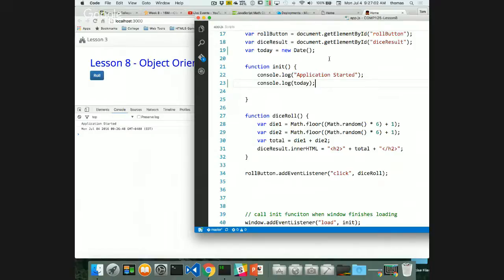We notice that it's 9:27, GMT minus 4. It tries to find where I am, so Eastern Daylight Time or whatever. It tries to figure this out and give me my date format right on here. So this is almost like a timestamp just by doing this.